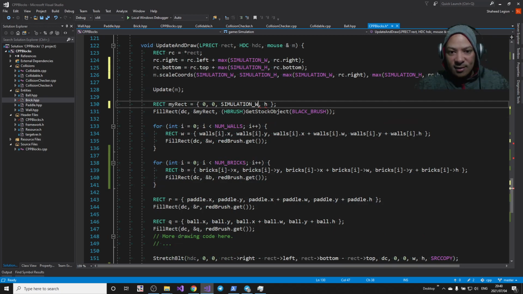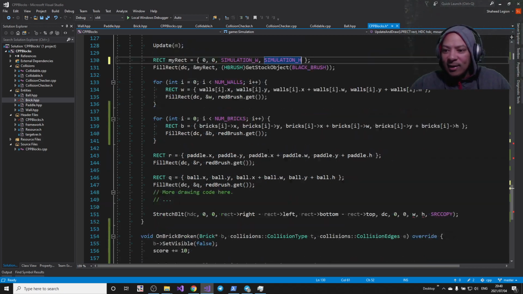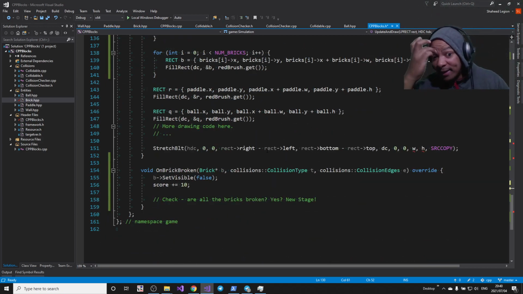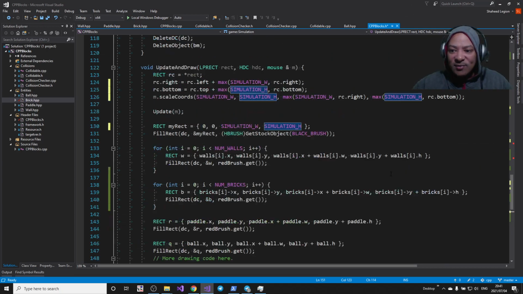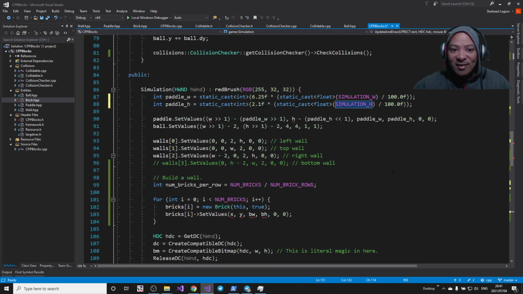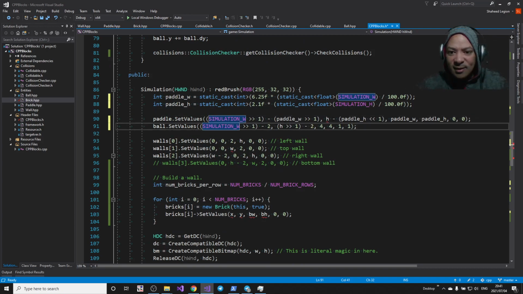I love this color. I'd like to sprinkle more of it over my code, just like politely using the hash defines correctly, right? Because these are constants. If you fiddle with them, then some of the logic breaks. So it would make sense to just hash define them, and whoever messes with them has to not only find them, but they are then forced to know what they're doing, right? So yeah, I'm happy with the idea of hash defining these. Simulation height.